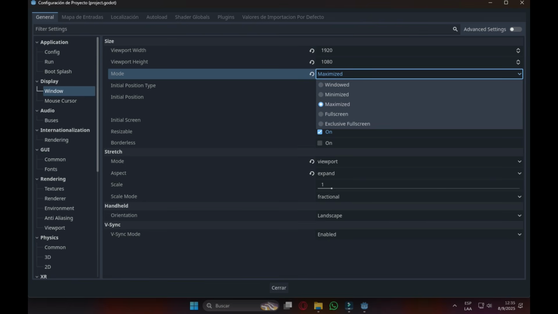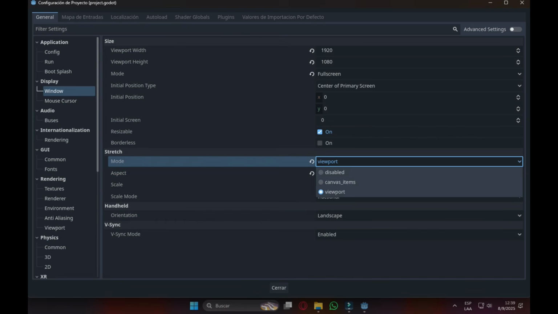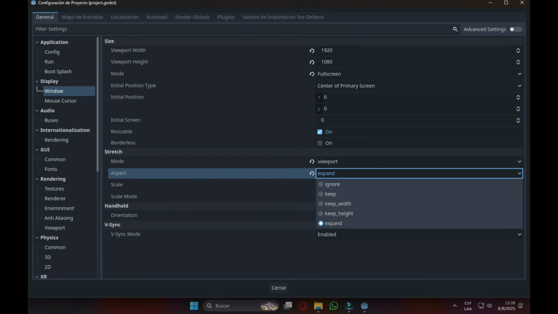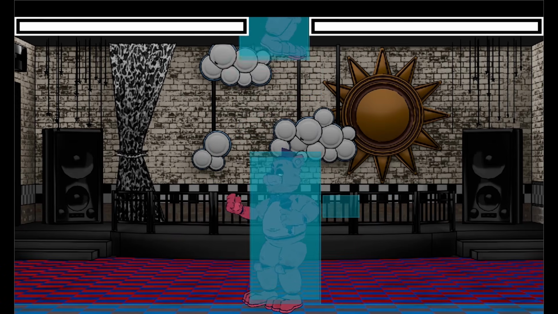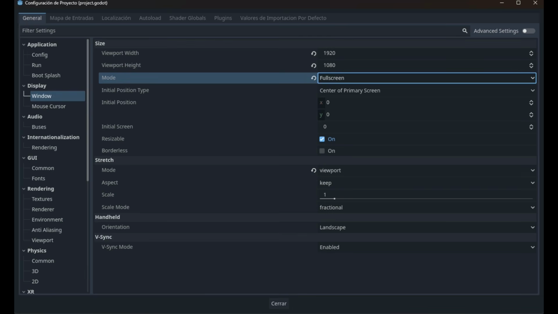First, I'd like to remove the taskbar and the top bar while the game runs. I'd go to project settings in the Window section and set the mode to maximize to full screen. But now the gray part, which is the empty space of the Godot interface, is more noticeable. And now to make it fill the entire screen, in the stretch settings, I'd use a viewport, and for the aspect, I'd set it to fill. This would make it fill the entire monitor, leaving no empty space.